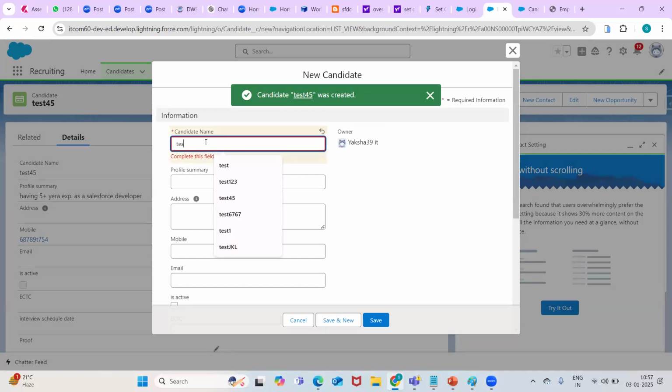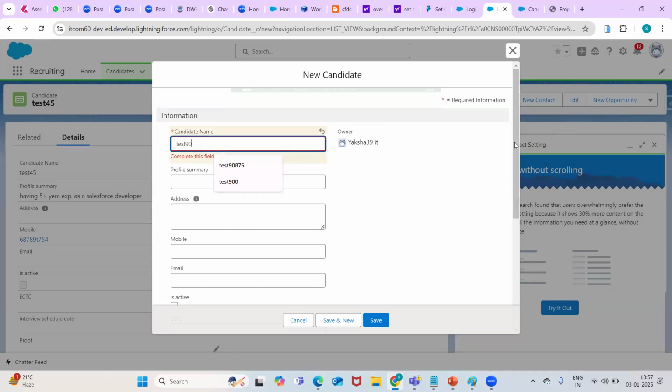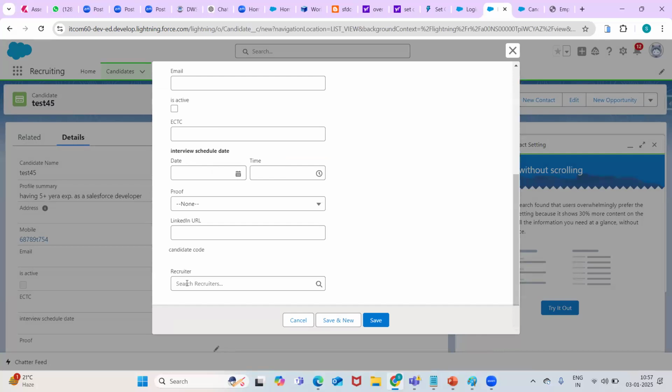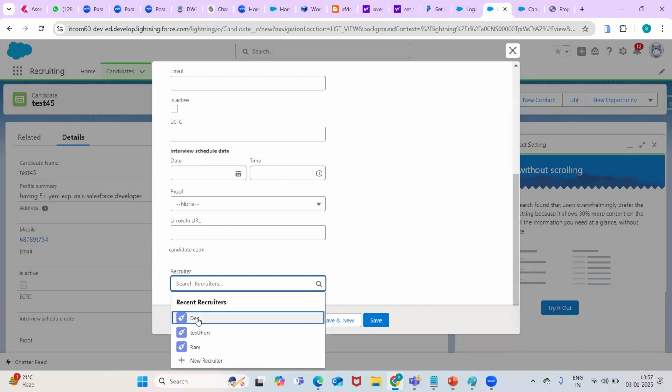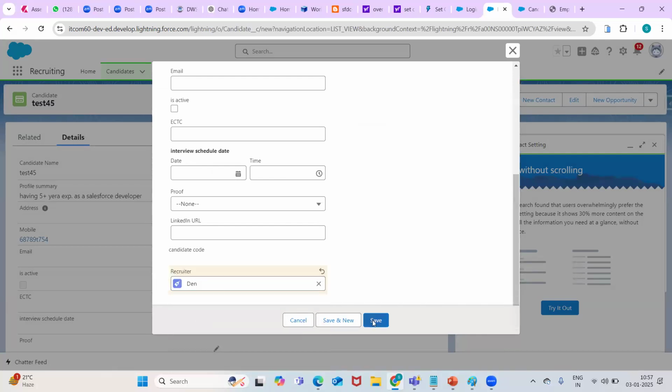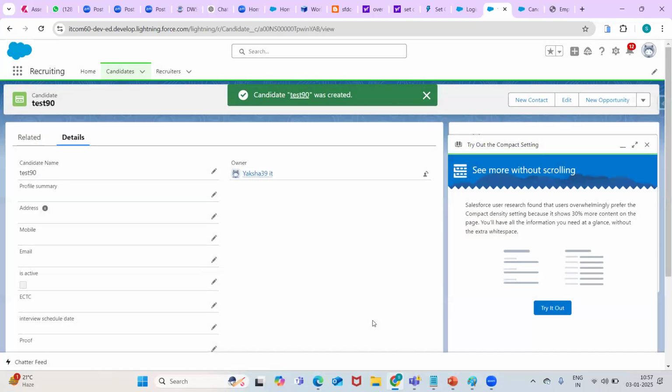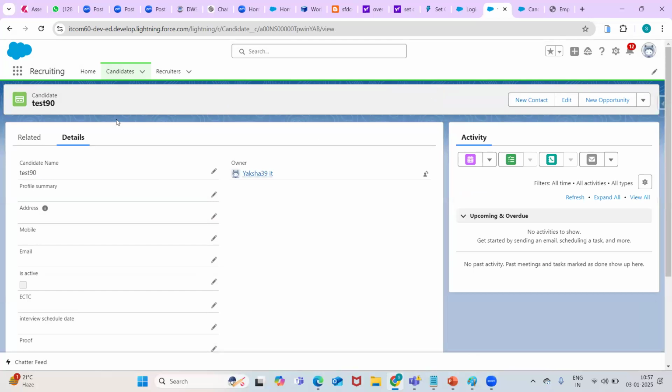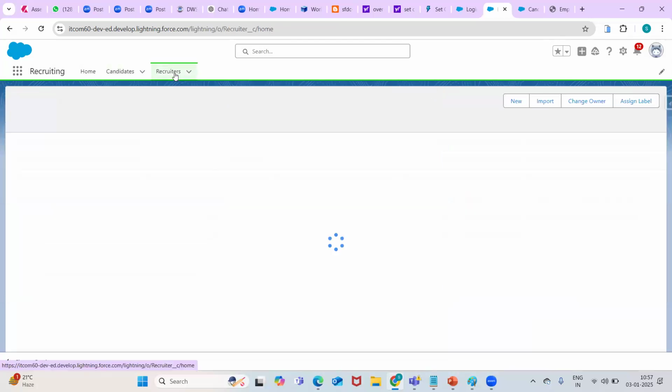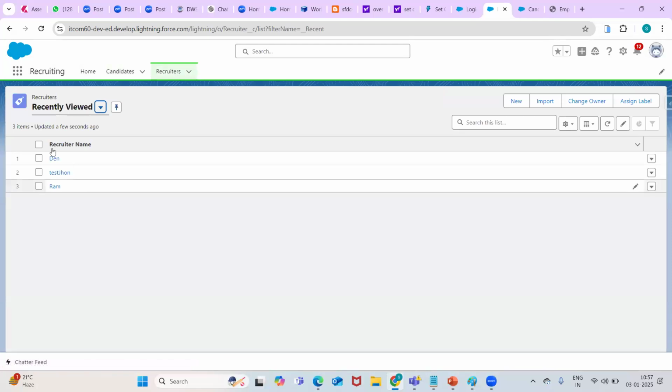Here also test 90 I'm adding. The recruiter name is Dan only. Now we have to see how we can see the relationship. Go to the Recruiter. What are the recruiters we have? Dan, test job, Raw.